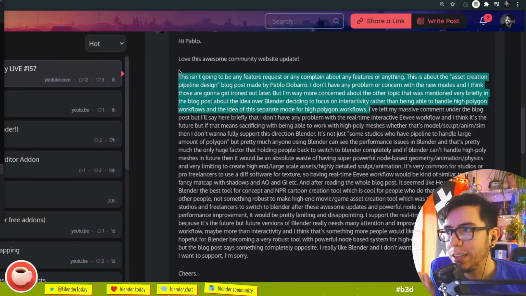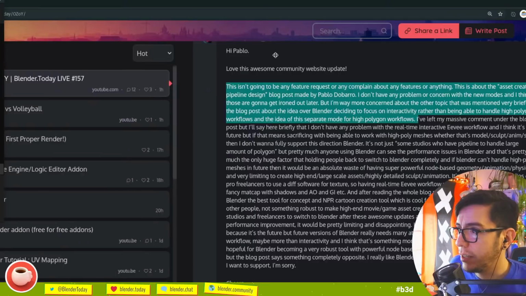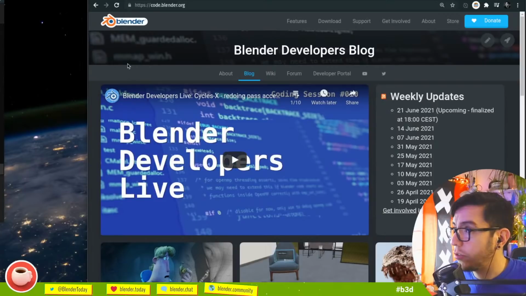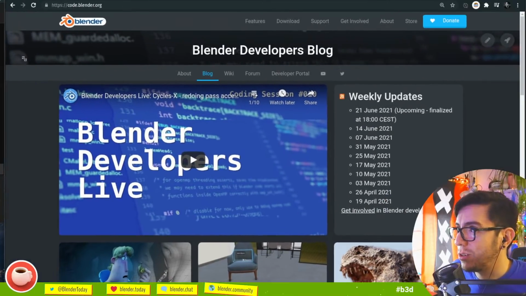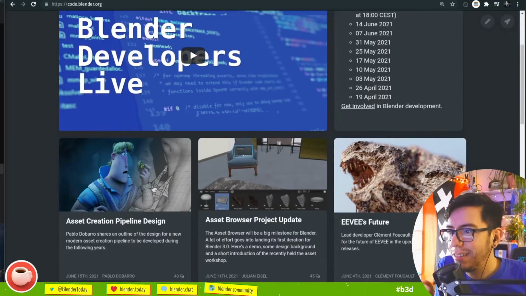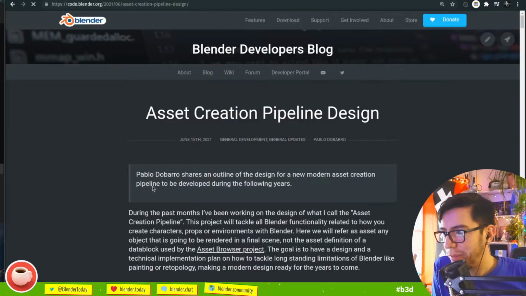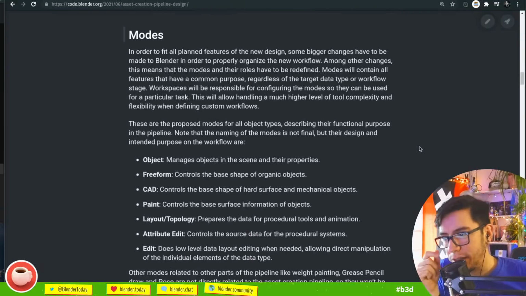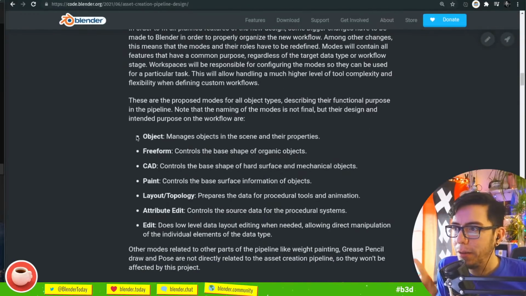Well, this is actually related to the blog post in the code blog, which is kind of very controversial, but I think it's also that there were some topics not very well explained. This was read by several developers, and tried to iron out. But yeah, the main confusion is this part, I guess, about the modes. Because there is a mention of new modes, or actually renamed, it looks like many more modes, but it's still 1, 2, 3, 4, 5, 6, 7 modes. So it's not very different from what we have now.